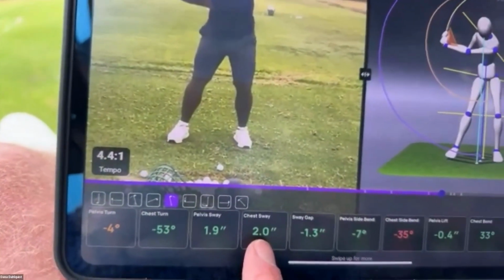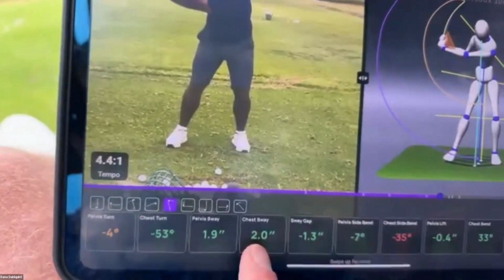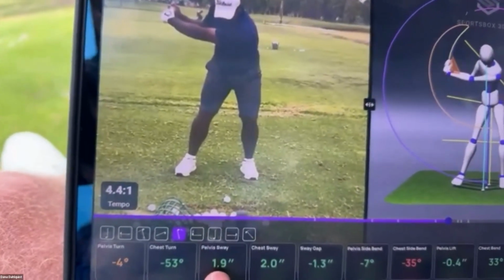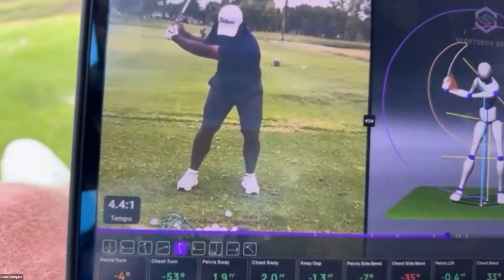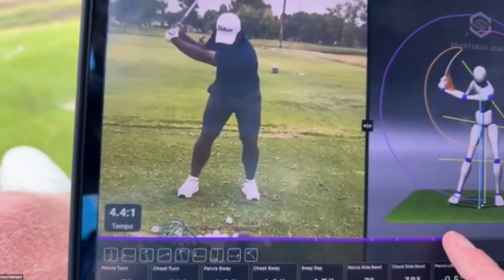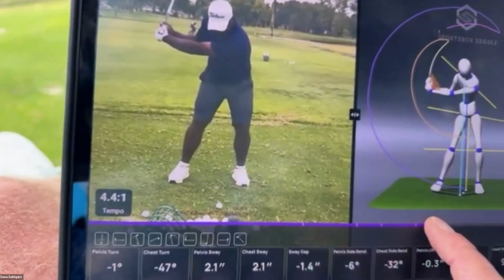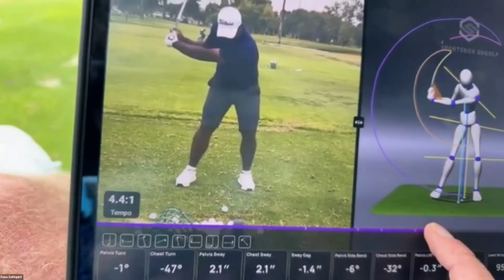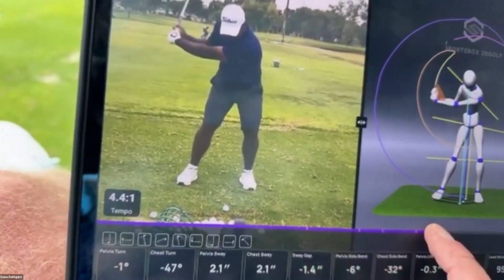So sometimes his chest gets over 3 inches forward. Now I still like more push through the right side to get his hips a little more forward and maybe more separation in there, but this is definitely trending. And you're maintaining some sway gap. Yeah. So staying negative. Pelvis sway is the lateral movement. Correct. Which you can't do if your upper hub is too far forward.